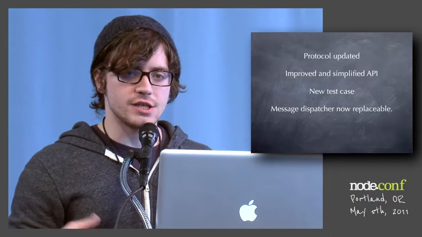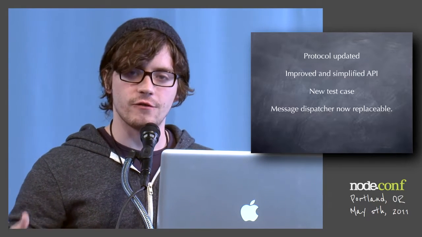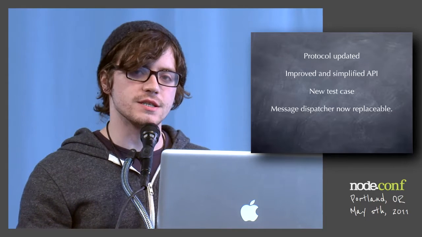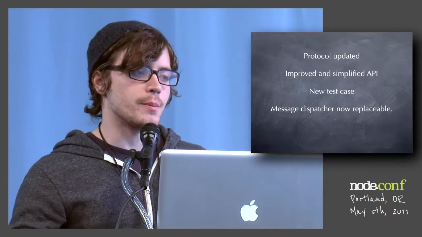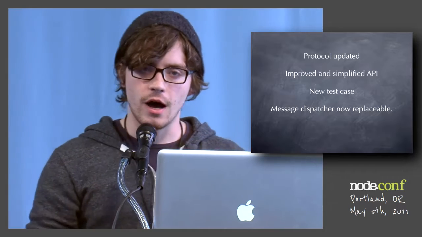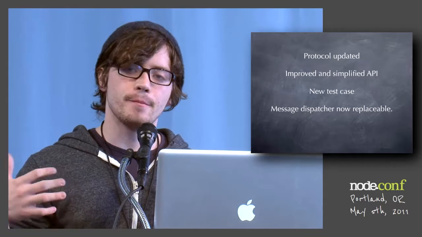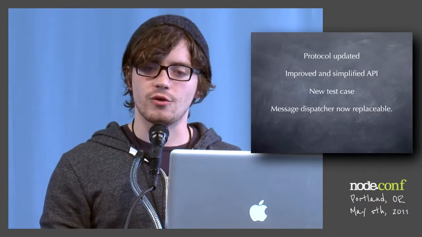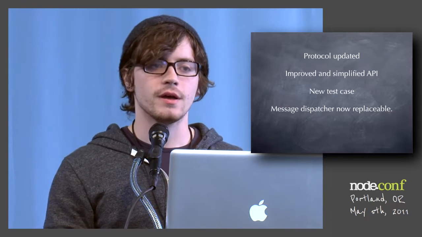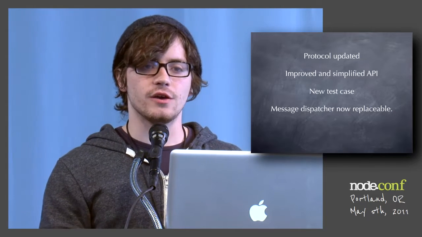So before, each time you would run Socket.io, you were limited to storing every message and every user and every session ID on one process of one computer. So if that process were to die, or you wanted to use two computers to handle a higher number of messages per second or a higher number of connected users, you basically had to implement a message dispatcher yourself. You would subscribe clients to a Redis set or PubSub, or you would use RabbitMQ. So today, Socket.io is going to take care of that for you.